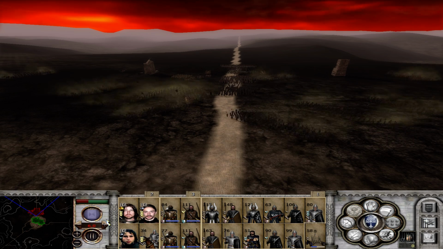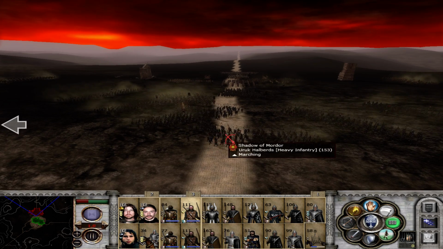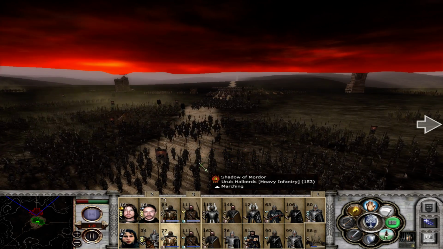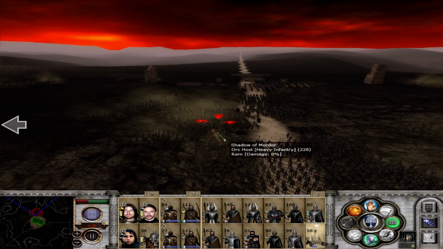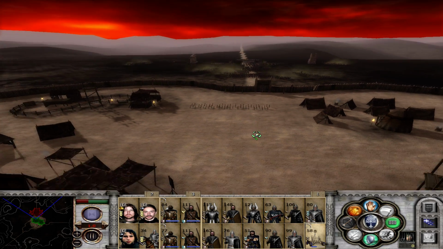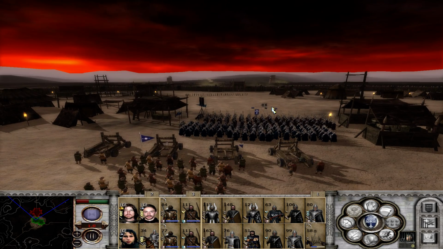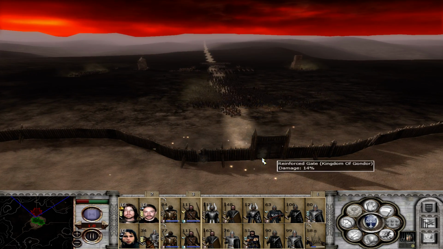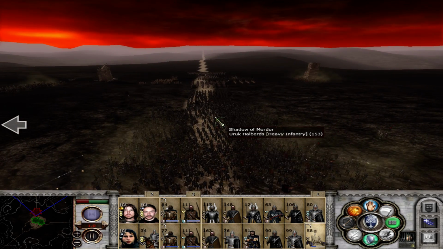Oh, Uruk halberds are up front. That's not good. Let's try and get some early hits on them if we can. Well, seeing as they're all grouped up now, I might as well fire a volley. Oh dear. Oh god, I gave them a helping hand with the gate. That was a mistake.